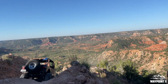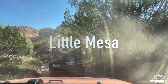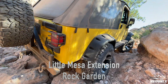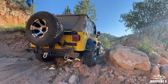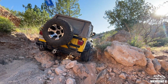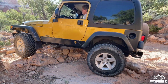So an approximate depth, you're going into the canyon roughly 800 to 1,000 feet, just depending on where you are. It's absolutely breathtaking, guys. But we were in the blue group with our good buddy Clayton, an absolutely amazing time. Now, the blue group was on the easier side of beginner group, but guys, it was a great way to test out our new build on our Jeep with the one tons and 40s, see what's going on with everything, and get all the bugs and kinks worked out. Great day on the trail.